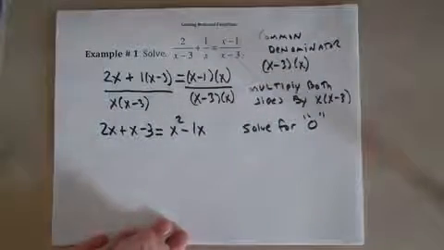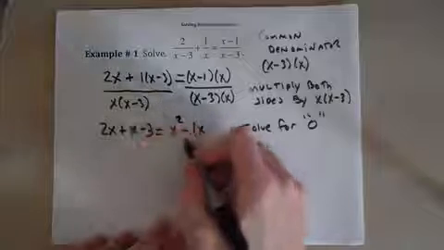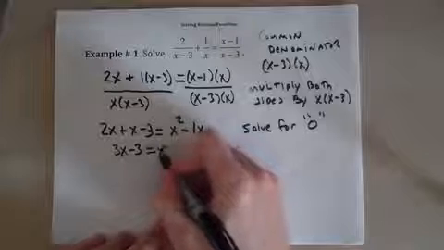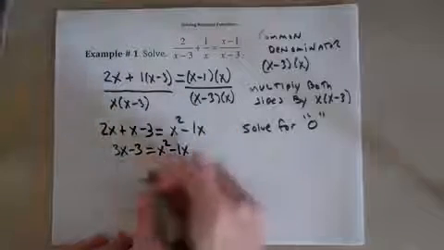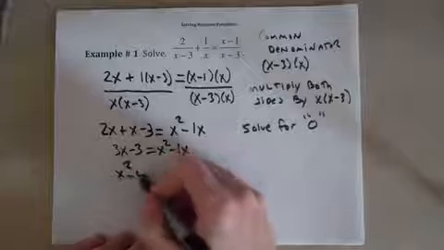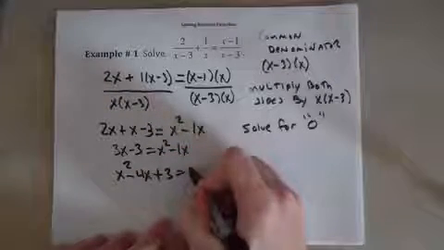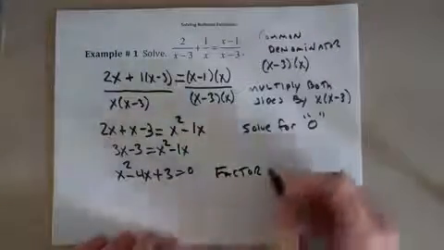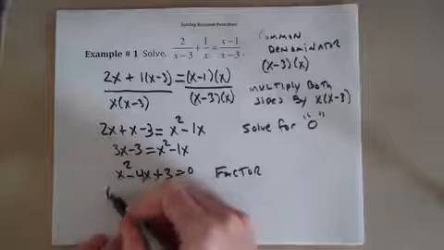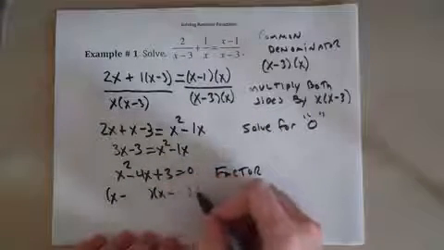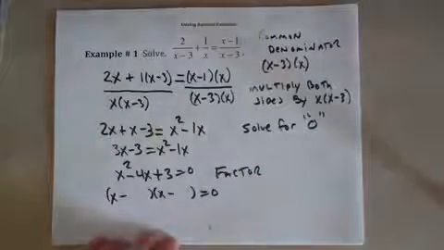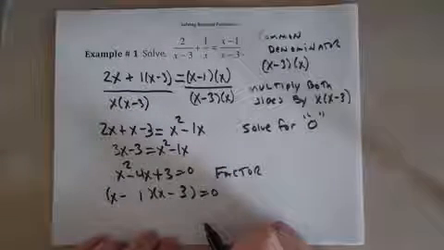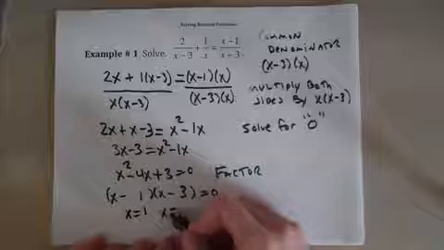Occasionally in class, or a lot actually, I say solve for 0. So let's see, move all this stuff over to the other side. Well, first I'm going to simplify this, and then move everything over. Now we're going to factor. So this is from the quadratics unit. Three is a prime number, so it has to be 1 and 3 if it does actually factor. So x is 1, x is 3.